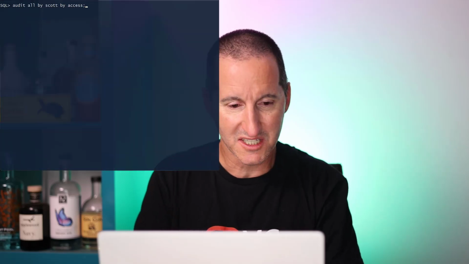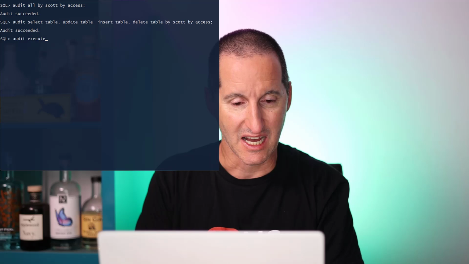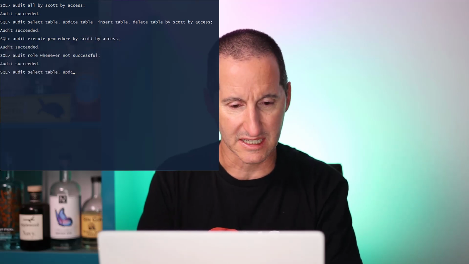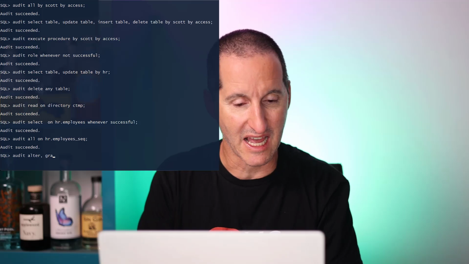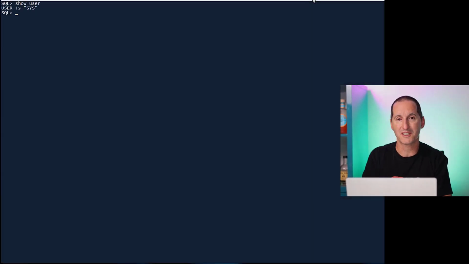Let's have a look at that script in action on a local database I've set up. First, I'm going to go into my existing database, which is running mixed mode auditing, and I'm going to run some audit commands so we have some things that we'll convert. So I'll audit by Scott, I'll audit some select information by Scott, procedures by Scott, any role access when it fails, select table, delete any table, if you read a directory, HR employees queries, HR employees sequence number, and alter and grant. So there's some sample auditing things that I would like to now convert to being the unified audit policy model. Once I've downloaded those scripts from the MOS note, it's pretty simple. I connect as sys, and then I run aud convert, and I provide a directory path name on my database server where some scripts will be stored as the result of this execution.